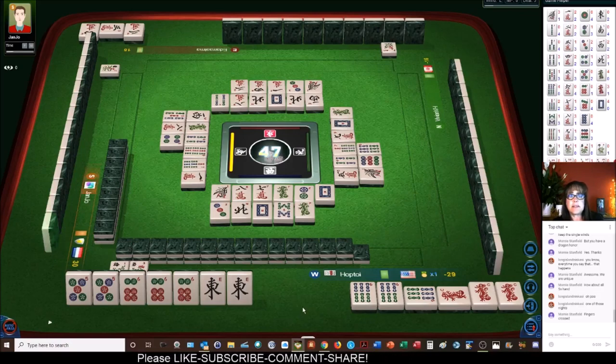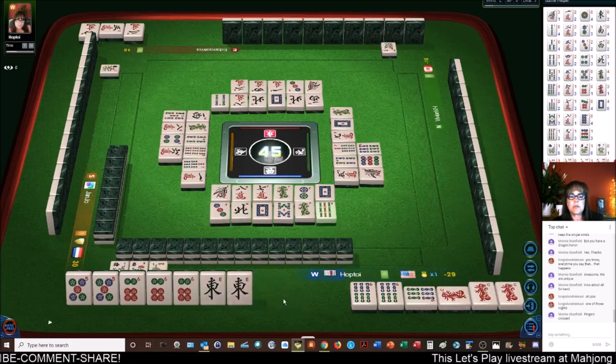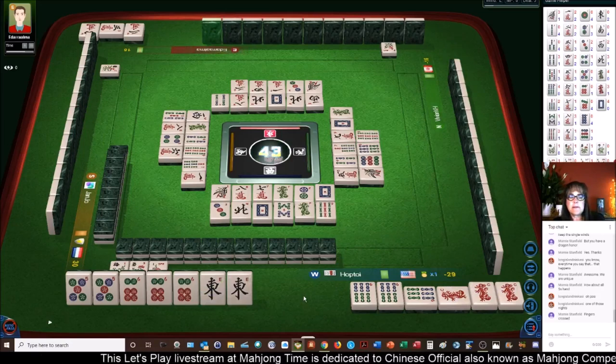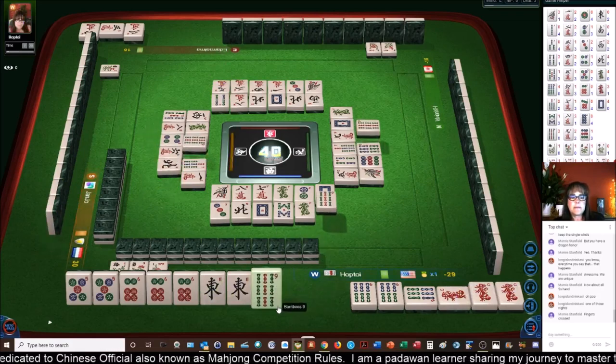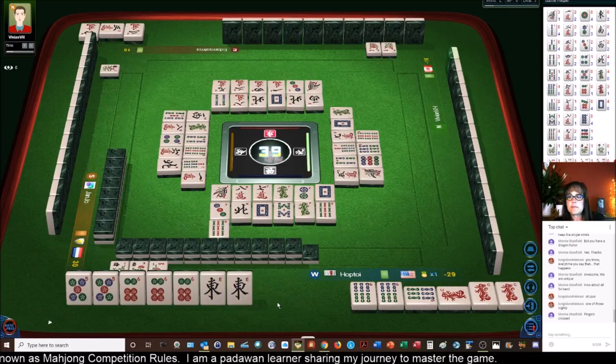I don't think we've won yet tonight. This would be the first win if we can get there. Oh. 9 bamboos. I was hoping to win off that. 9 bamboos. We need the east. 9 characters. Somebody else could be holding it for value. North wind. 9 bamboos. 2 bamboos.